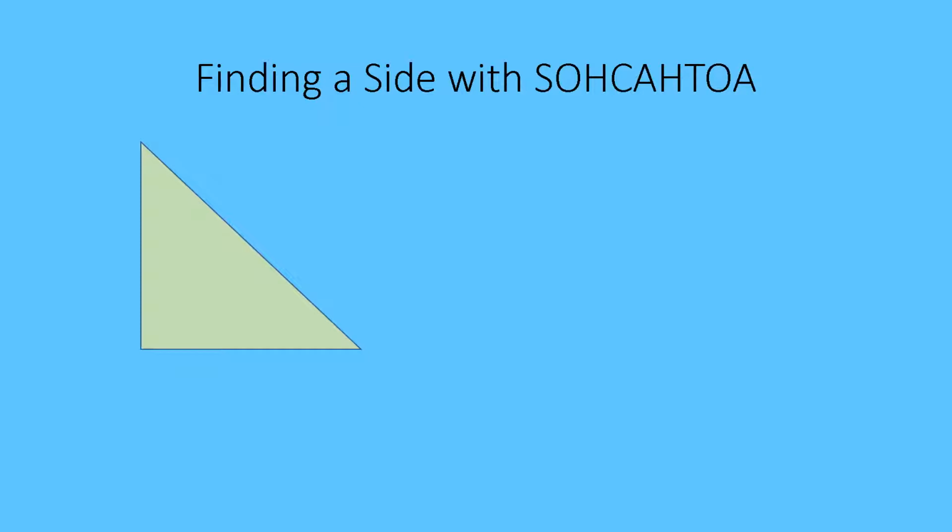All right, now we're going to do an example finding a side of a right triangle using SOHCAHTOA. So say we are provided the following information. This side is going to be 5, and this side is going to be our unknown, and our theta over here is going to be 50 degrees. We do have enough information to solve using SOHCAHTOA, and first we need to identify what we know. We know our theta, we know our opposite, and we need to know our unknown, which is our adjacent.